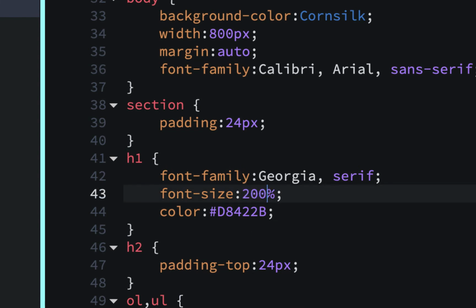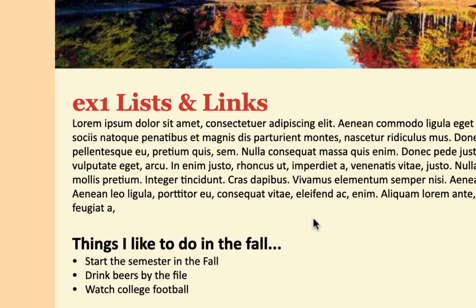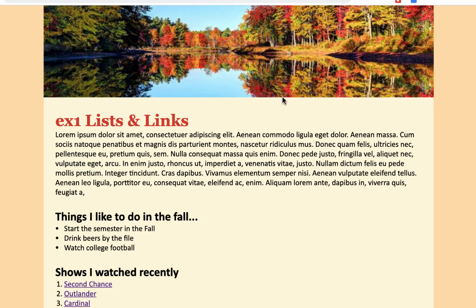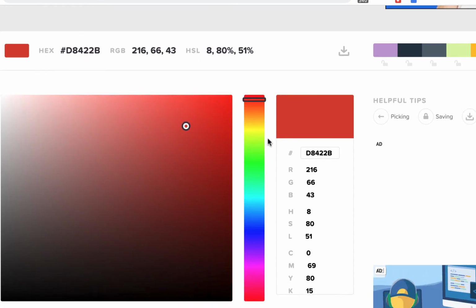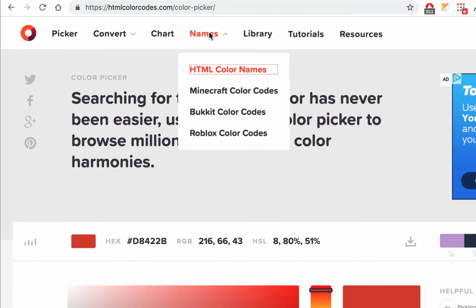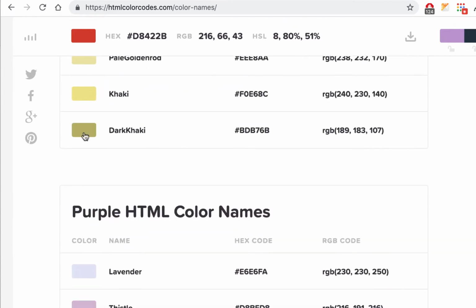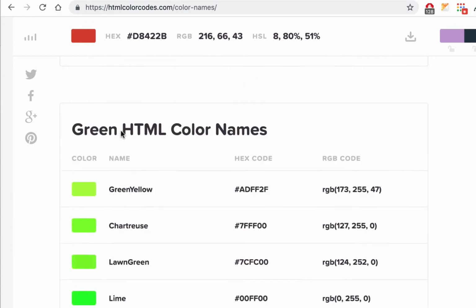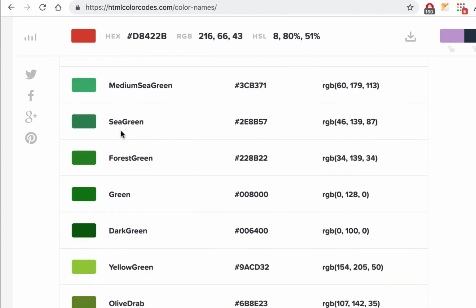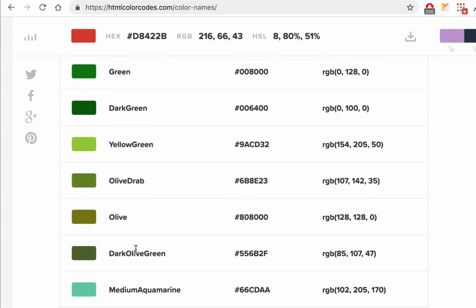And we'll talk about ems, we'll talk about percents, all that kind of stuff, but we don't have to get into it right now. We just want it bigger. And if you want to make it any bigger than that, but that looks okay. And if I wanted to make these things green, I could just go find some kind of green color. As long as I'm doing colors here, I guess I could go find a green. I could even go back to names, HTML color names, and look for greens and find a nice dark khaki. That looks okay, although that's not really in the green. How about this olive drab or olive? I think they look okay. I'll use olive. I'll just use the hex number of olive, doesn't matter.